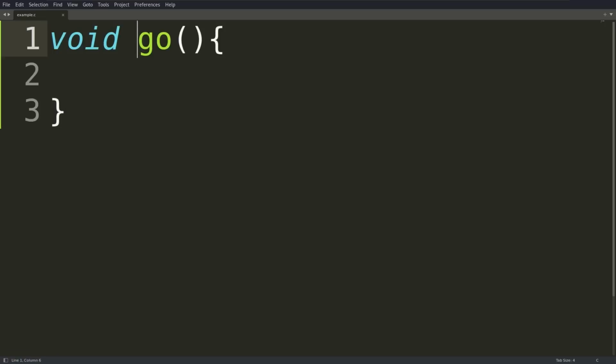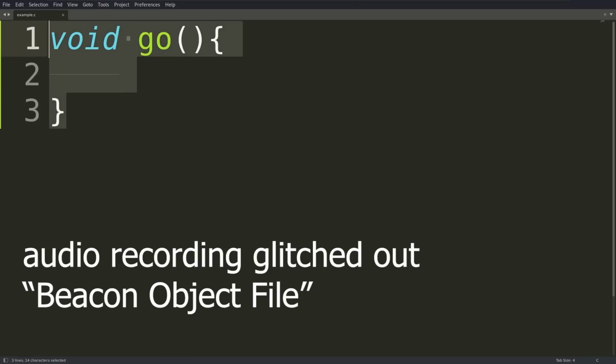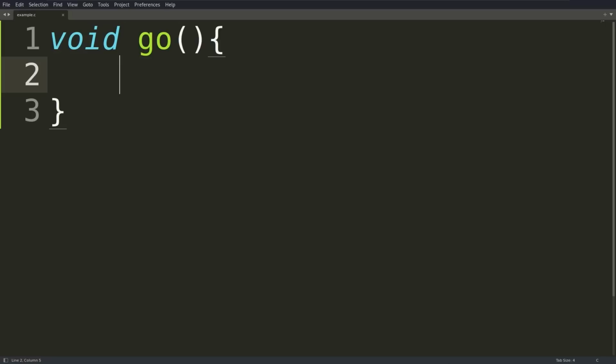We defined this go function, which is the right convention to be able to work with a beacon object file, but we need it to do something. Even if we were to run this code with a BOF loader, which is what will be used to actually execute these with your C2 agent or implant or beacon, this still isn't going to do anything. We need to work with the beacon API.